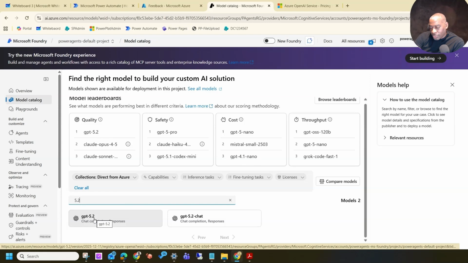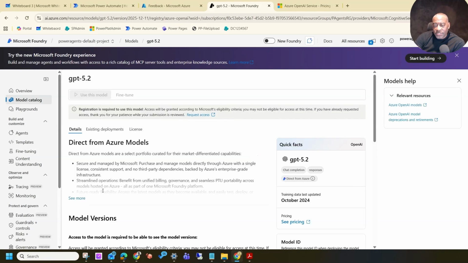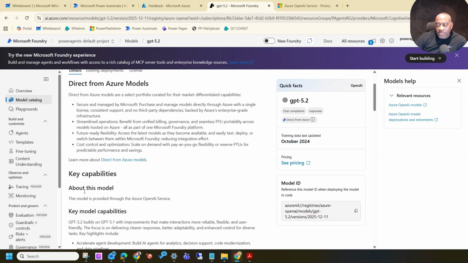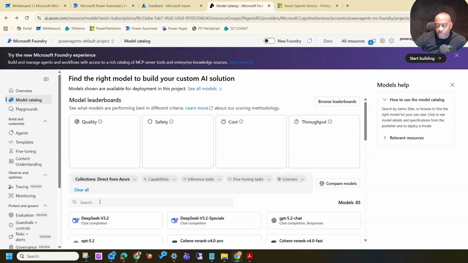Now, the big workhorse really is going to be this GPT 5.2, but if I click inside of it, this is where the frustration begins, because in order to get access to this flagship, the registration is required. And again, I filled out probably 5 of these to date and have not received any feedback. It wasn't approved. I wasn't denied. I just didn't get any feedback that I was in. Maybe you have to be a different class tenant or a different class customer to get access to this model. So because that's not available to me, it may be available to you, I'm going with the next best thing. So I'm going to go with the 5.2 chat.